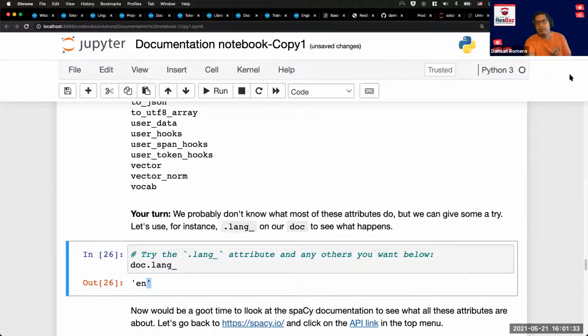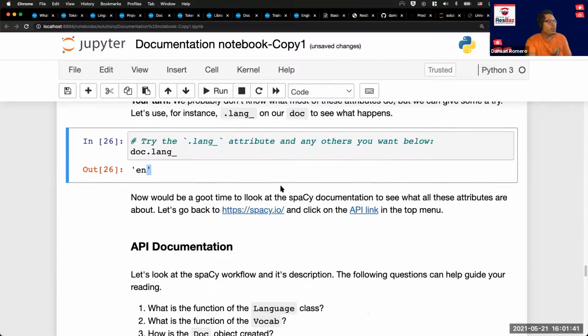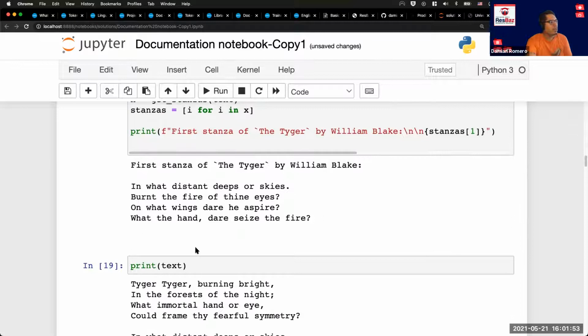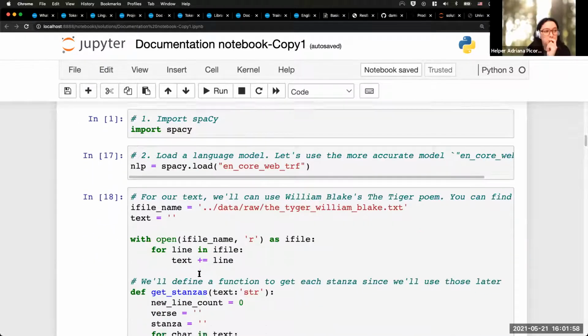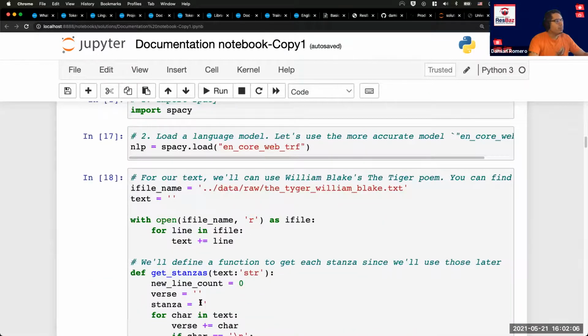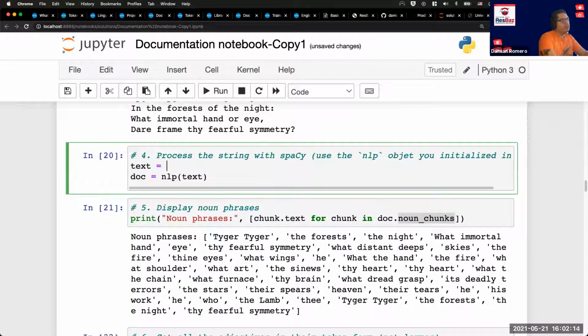Okay. But if you guys can give me a poem in other languages, like one I can find on the web, we can try something else. I'm thinking of one in Spanish. Yeah, let's just try a small one in Spanish. Let's redefine text. And I think I'm going to do that over here. Yeah, why not? Es poesía. Pregunta. I think it goes like this. I'm not quite sure.